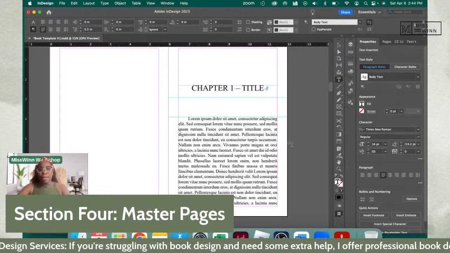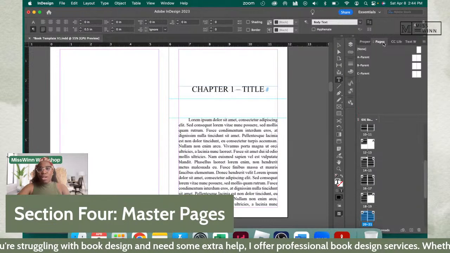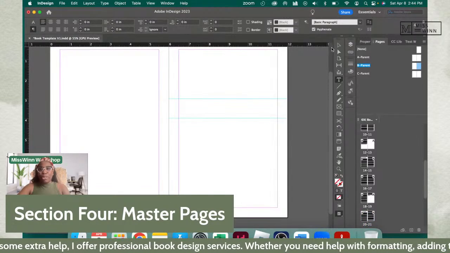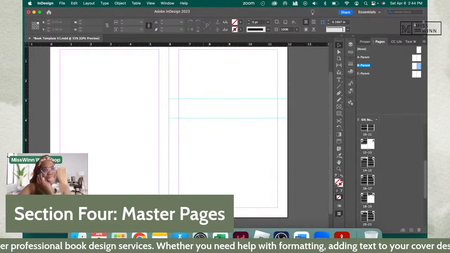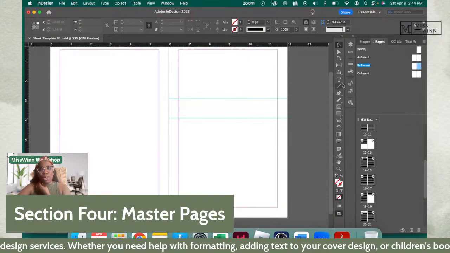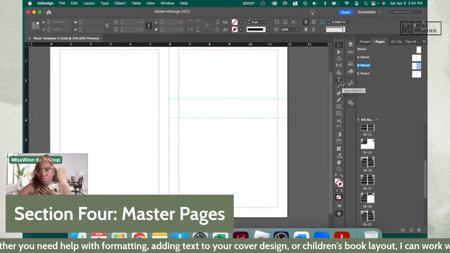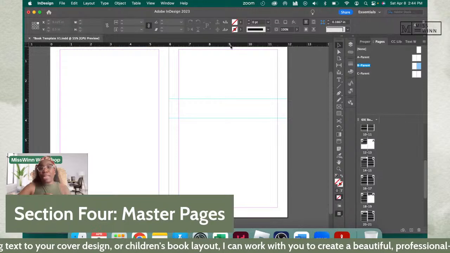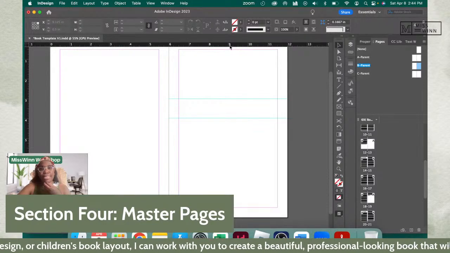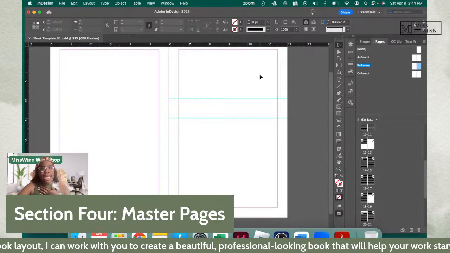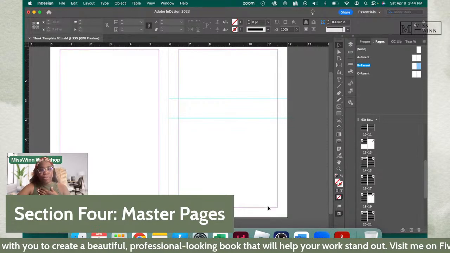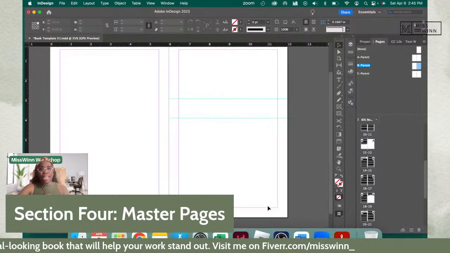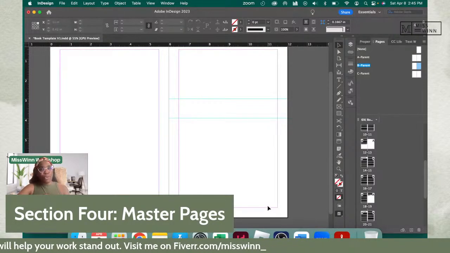We've got that set up. Something else that I want to do on the first page, the chapter opener, is to make sure that we leave some space at the bottom for page numbers or wherever you want your page numbers to go, right? So in some cases, there are headers and footers, which could be your page number, or you can include your headers at the top of the page. And so you're going to want to leave room for that.